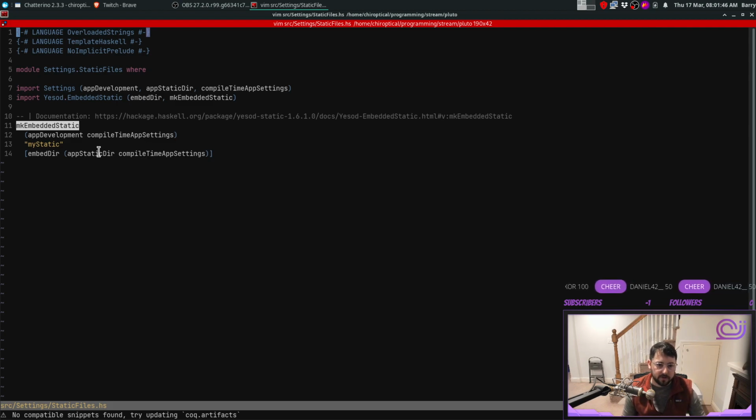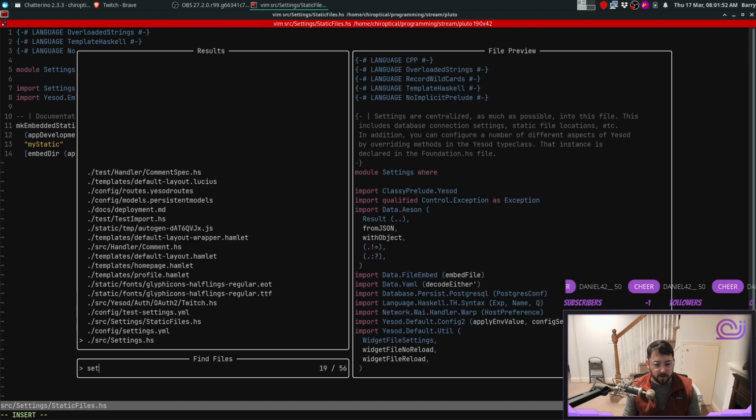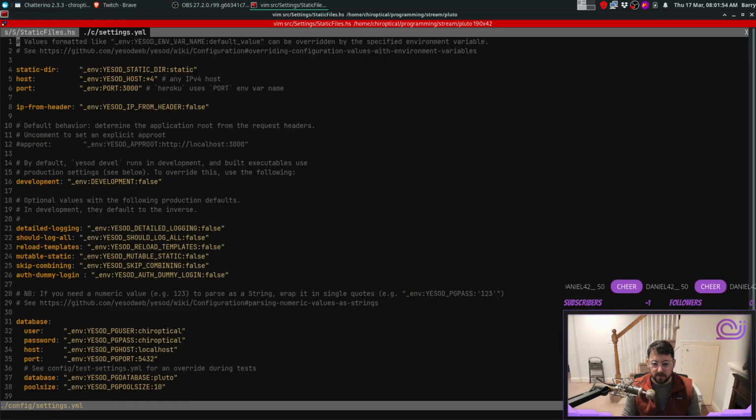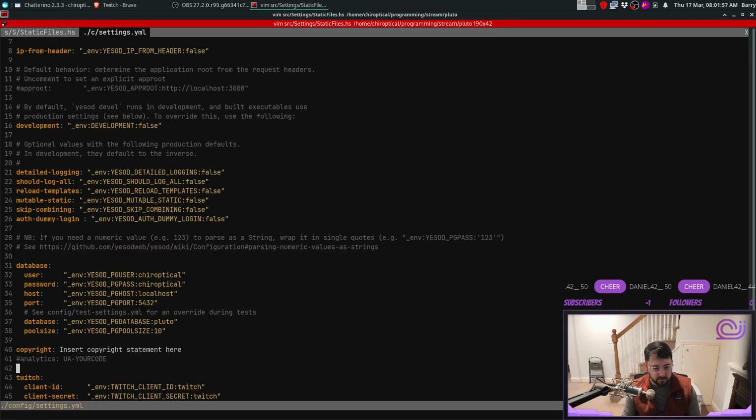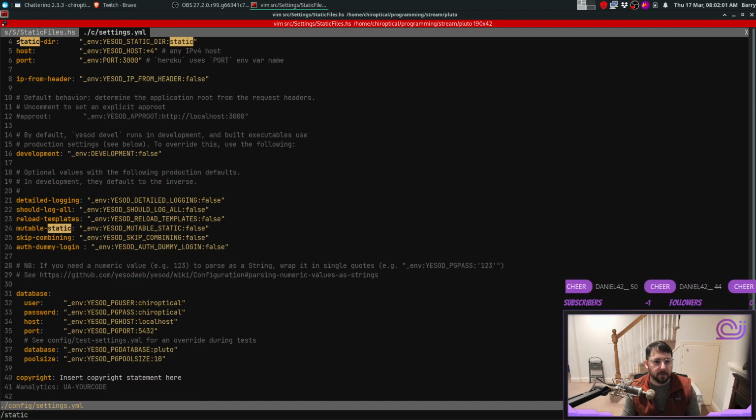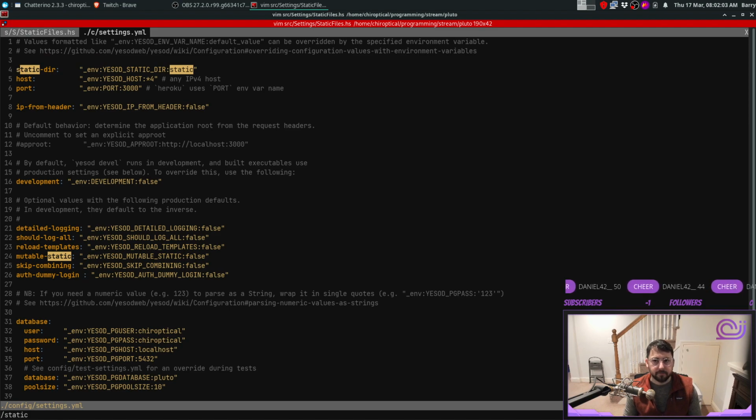So there's a directory of static dirs that it grabs from the settings. If we look at our config settings here, you can see that, where are they? Static. Yep, so here's the static dir.